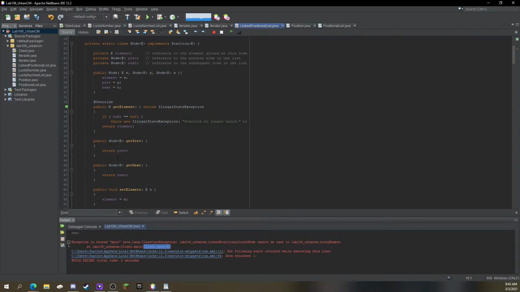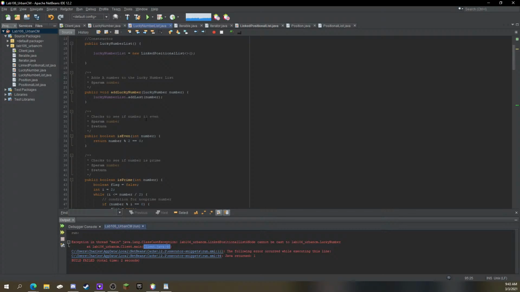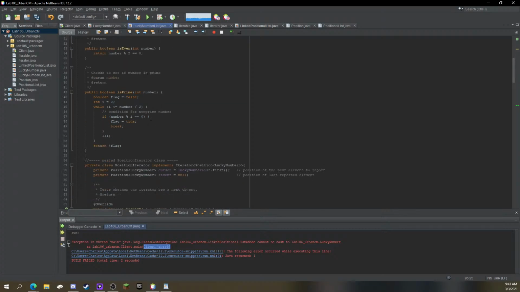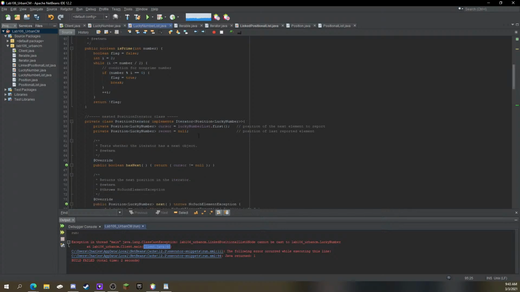So I don't think I want to change that here. It's not there. Maybe here instead, right? Because we're doing lucky number list first. Position of the next element, right? So we're getting the position right here.